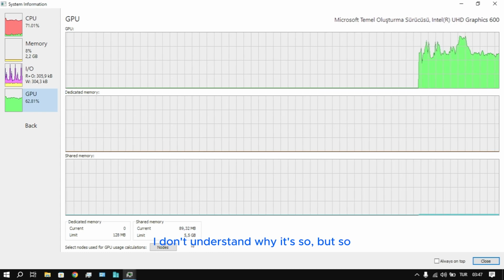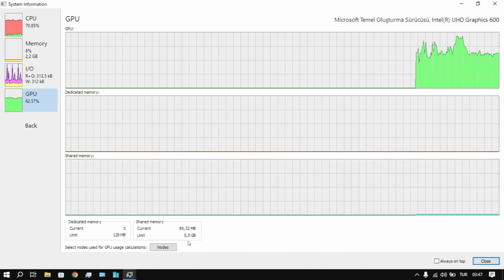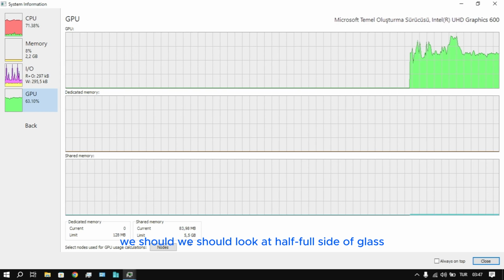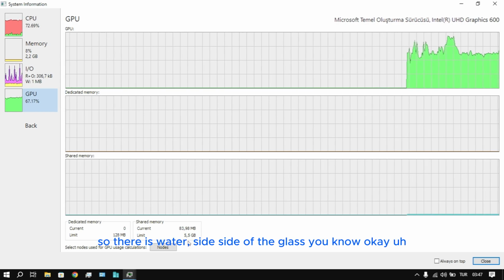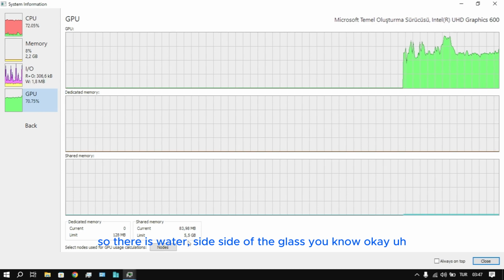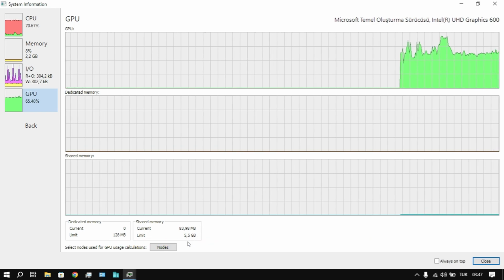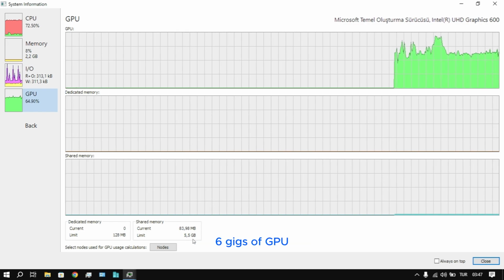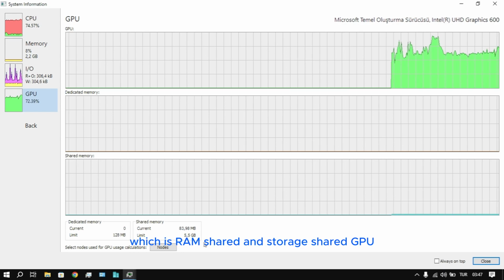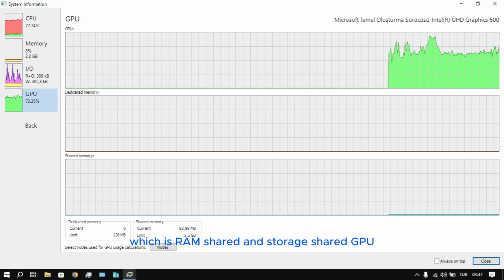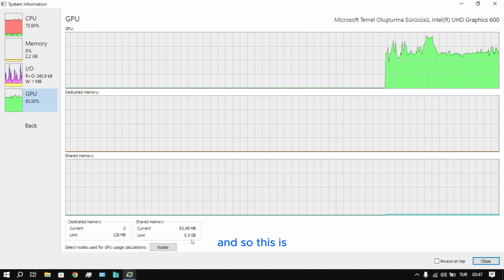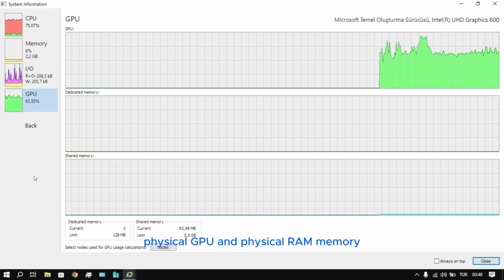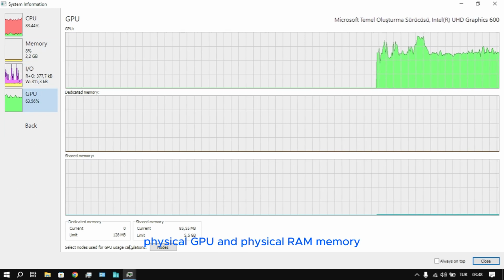But I don't understand why. So now I have approximately 6 gigs of GPU, which is RAM shared and storage shared GPU, and this is slower than physical GPU and physical RAM memory, but this is usable.